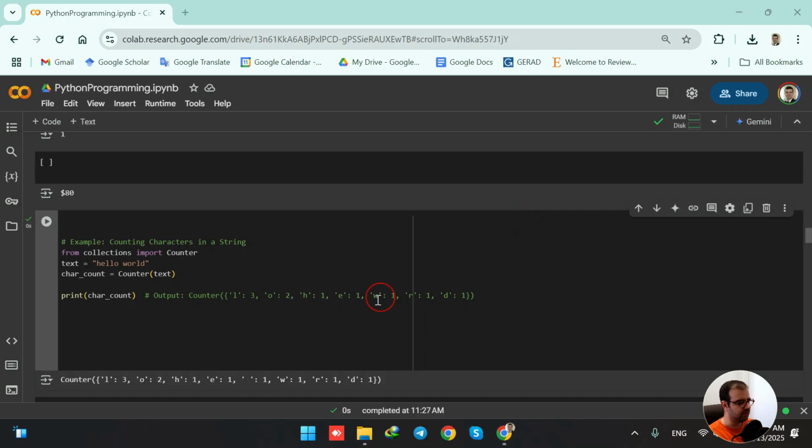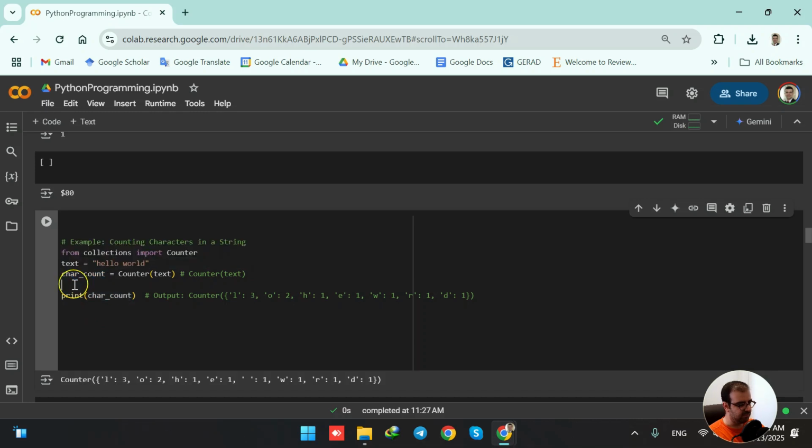In today's video, we're going to talk about the Counter class that is imported from the collections module. So here we are having a string called text, and we are assigning the "hello world" string to text. Then in order to count the number of letters in our string, we are going to use the Counter class. And in order to use the Counter class, we learned that we simply write down Counter with a capital C, and in parentheses, we write down the name of the list, for example, or the string here in our example, and assign it to a new variable.